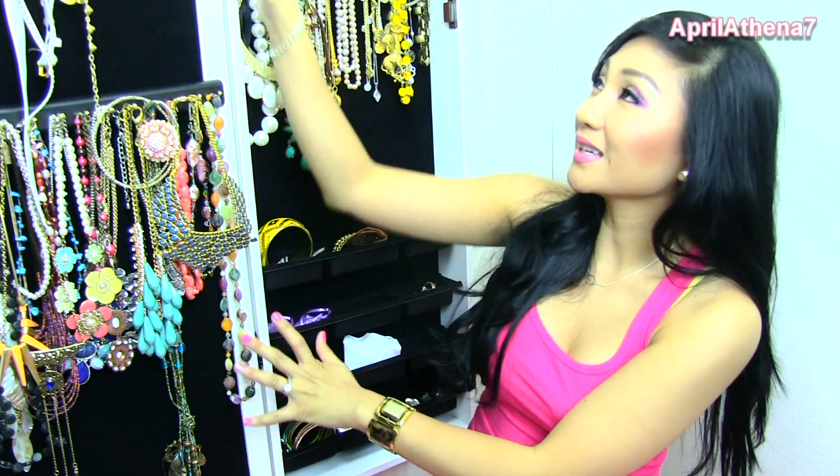I am going to be moving, but I will still be uploading on a regular basis after the move — it's just six doors down, a bigger place with an extra room, so that's awesome. By the way, this is my jewelry HSN storage — I'm really excited about it. It's a mirror too, over the door. If you want me to do a separate complete video on just this, let me know in the information box, and thumbs up if you like. Have a beautiful day, bye!